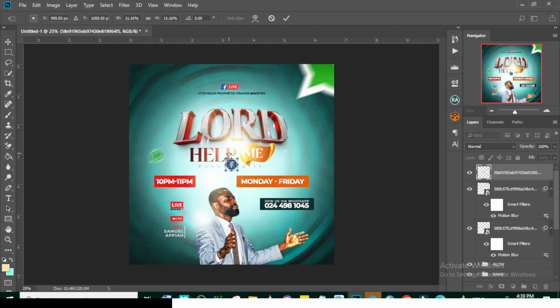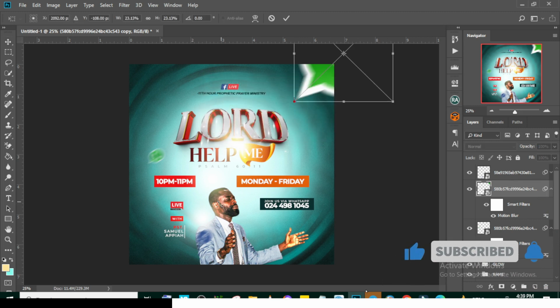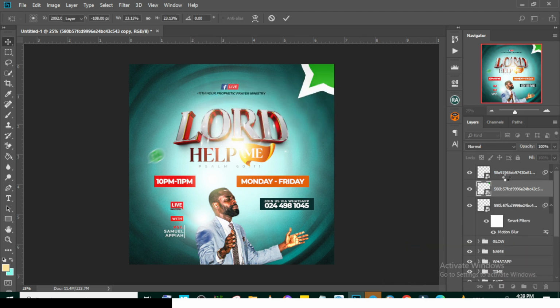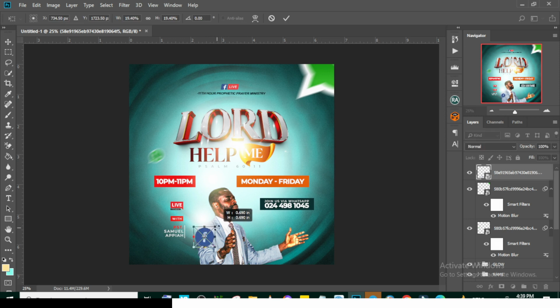Now these are the minute things that make your flyer epic. Okay, the blur, the motion blurs, adding them to icons, and then also, so hold Alt and then just click on the motion blur and drag it all the way to duplicate it on it. Okay, so that is it as well. Now these are the things that make your flyer epic and a little bit more interesting. So they are minute things, but they go a long way to help you.